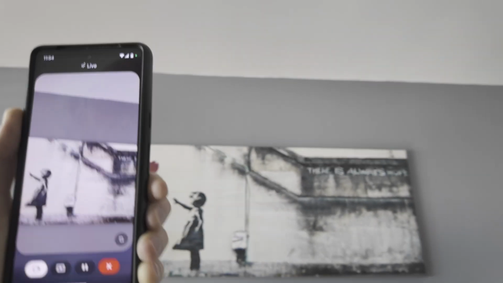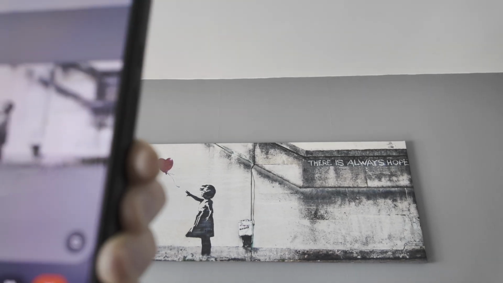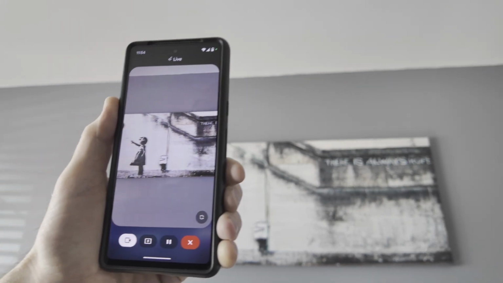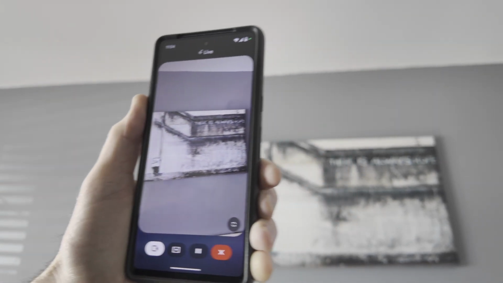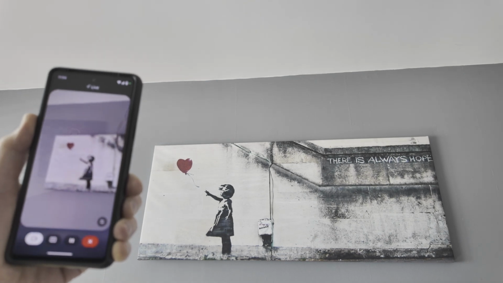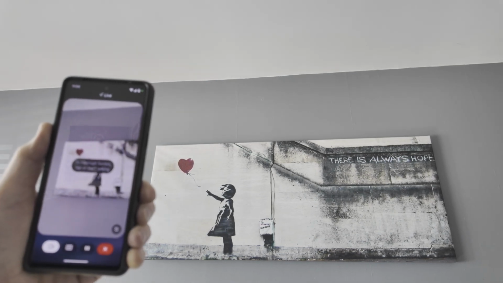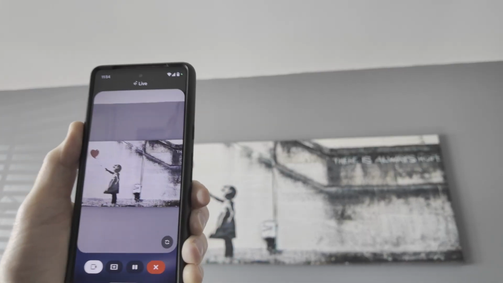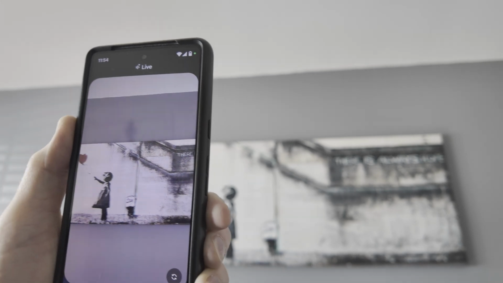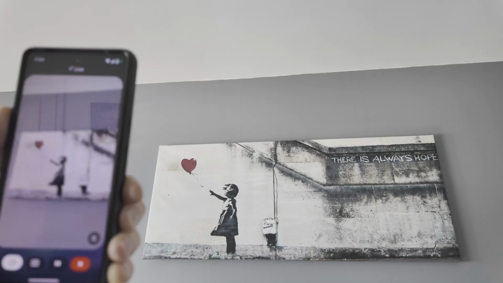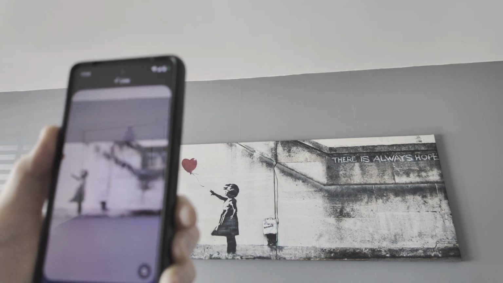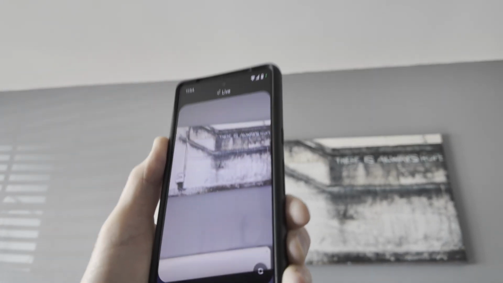Okay. What about this artwork over here? That's Banksy's Girl with Balloon. It's a pretty famous piece. Did you want to know more about it? Yeah. Girl with Balloon is one of Banksy's most iconic works. It was originally a mural in London and has become a symbol of hope and childhood. The image has been used in many ways, including as a symbol of the Syrian refugee crisis. Did you have any other questions about the piece? No.